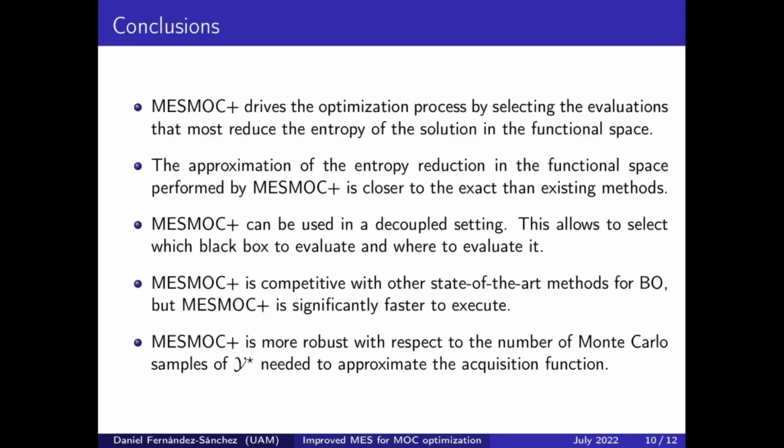MESMOC plus drives the optimization process by selecting the evaluation that most reduces the entropy of the solution in the functional space. MESMOC plus's approximation is closer to exact than existing methods. MESMOC plus can be used in a decoupled setting. It's competitive with other state-of-the-art methods for Bayesian optimization, but MESMOC plus is more robust and significantly faster to execute.